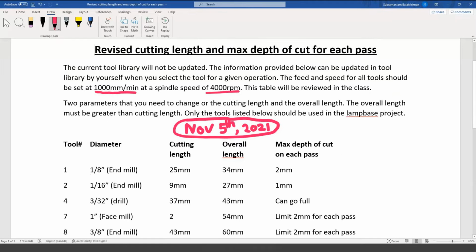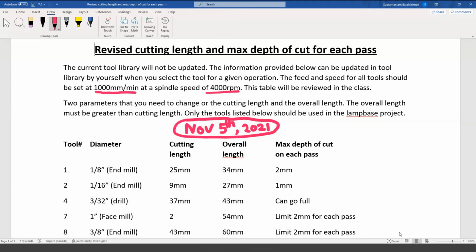The second one: when I look at the calendar, your midterm break starts on November 8th and ends on November 12th, which is a Friday, of course. You keep going till the 14th, then you come back on the 15th. So you all know that this time we are going to be cutting solid, 13 people individually, and I expect each machining to take at least 20 to 25 minutes, both sides put together.